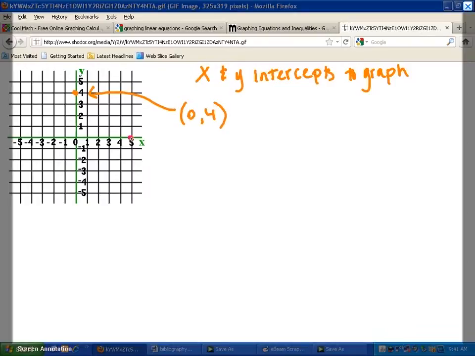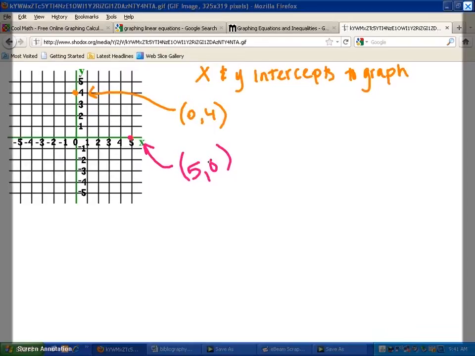It's the point where it crosses the x-axis. So it crossed my x-axis at 5. But what is it as a point? Because look, it's a dot. It's a point. That means it's an ordered pair. So what's the ordered pair that I would write? Sam? (0, 5.) Are you sure? (5, 0.) (5, 0). The x value always comes first. So my x is 5, my y is 0. Okay?